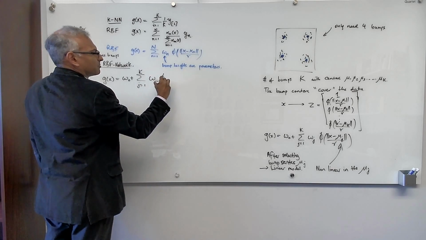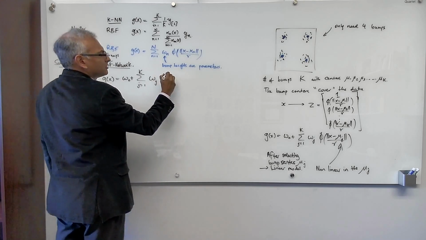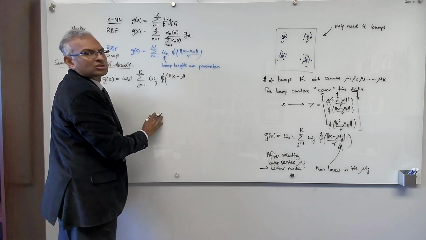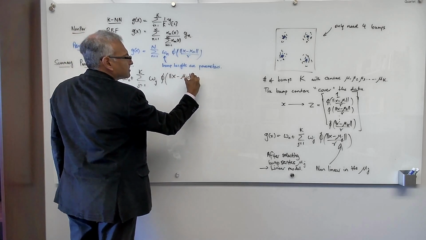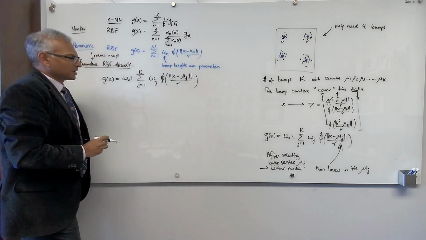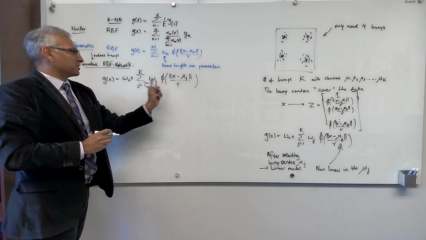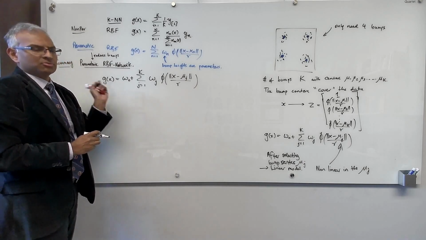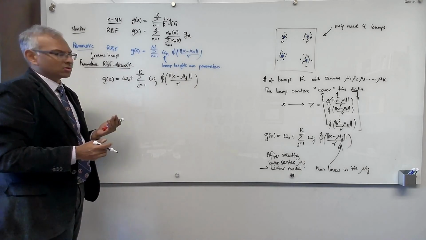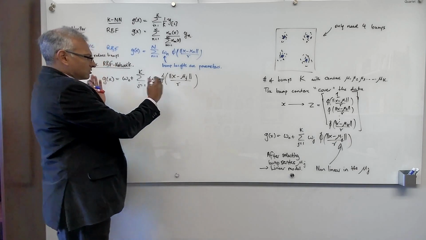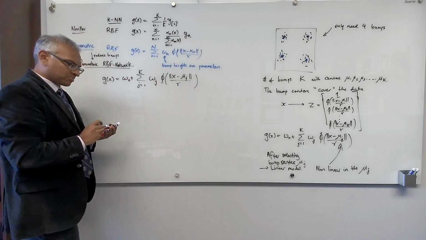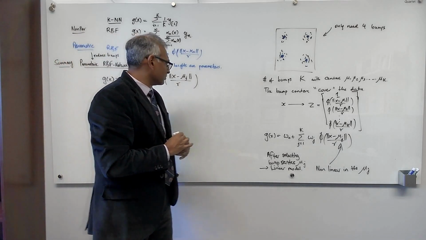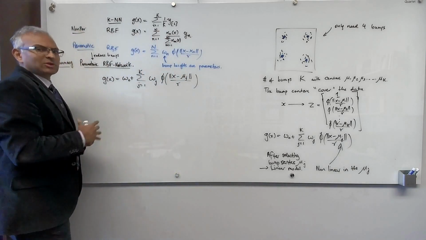Now here comes the interesting part: my similarity feature for my test input x with my prototype, my bump center j. So this is a similarity feature. Then I just take the weighted sum of the similarity features, add my bias term, and I've got my output. If I'm doing classification, I take the sign of this. If I'm doing logistic regression, I use this as the probability of y given x, and I'm going to minimize the cross entropy error. We'll see how that's going to happen.